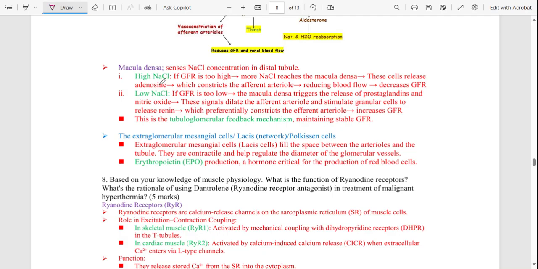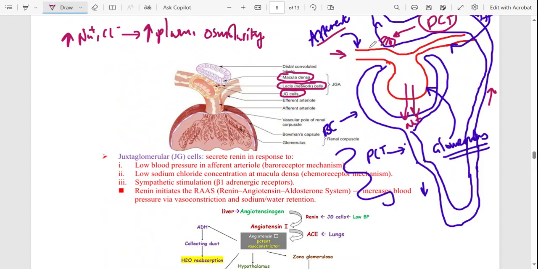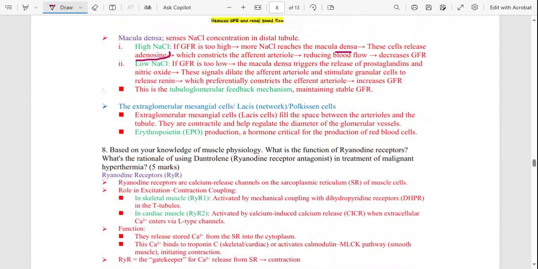So high levels of sodium chloride are going to stimulate the macula densa, and then these cells are going to release adenosine. It causes the constriction of the afferent arteries, those arteries that are taking blood to the kidney. Why is it doing so? Imagine if this vessel becomes smaller. It means that a lot of sodium will not be able to reach the kidney. So that is what happens to prevent high levels of sodium reaching the kidney. It reduces the renal blood flow, and that decreases the glomerular filtration rate.